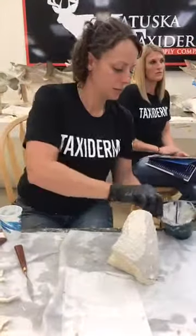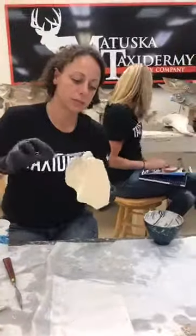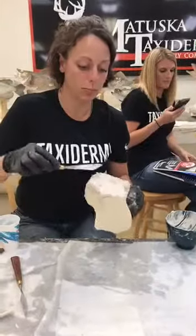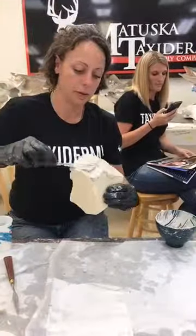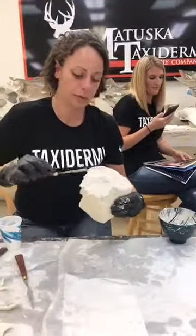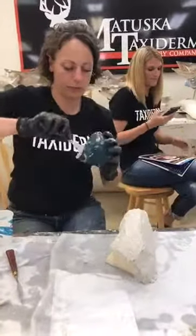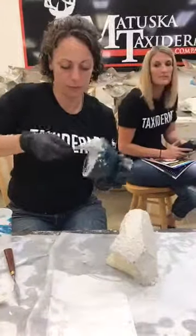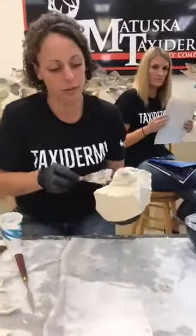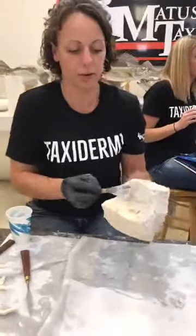And like you saw her put salt in to begin with, a little bit of salt speeds up your time. If you ever thought you needed more time and didn't want it to set up fast, you can substitute borax. 20 Mule Team borax, like most taxidermists have in the shop, will slow your set time down. Just like the salt, too much borax will weaken your mache, and too much salt will weaken your mache. Okay, so we're all done there. I'm just going to let that sit for a little bit.